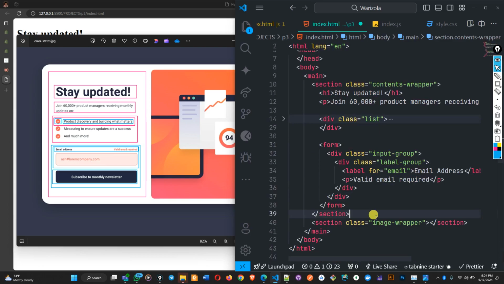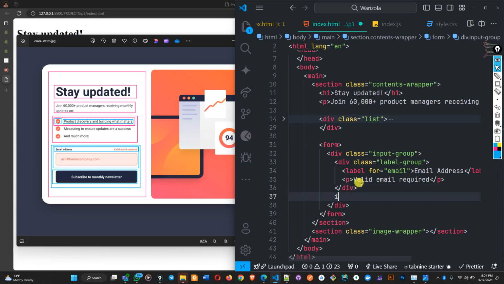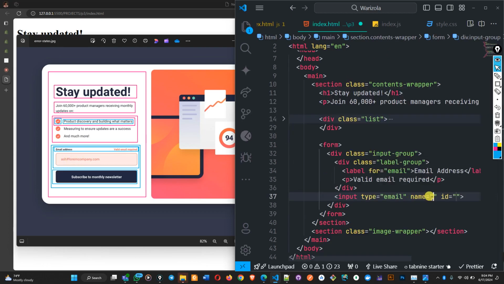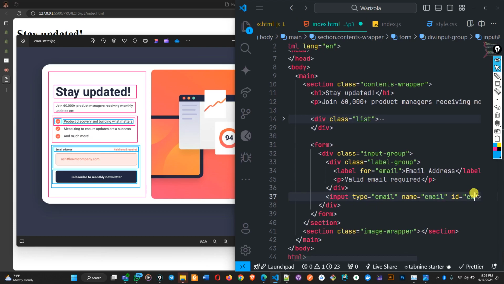But when you get to the CSS and JavaScript, then you can start with all your hiding or no hiding of the element. So we just finished with the group of label, which is starting from here all to this side. The next one we need is the input itself, which is the box that we actually have here, and our input is going to be of the type email. The name is going to be email, which is something I don't need, but I'm just putting it there. It's going to be email name. I like that. And the ID too is going to be email.